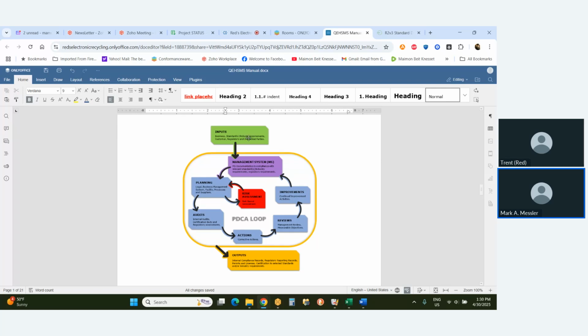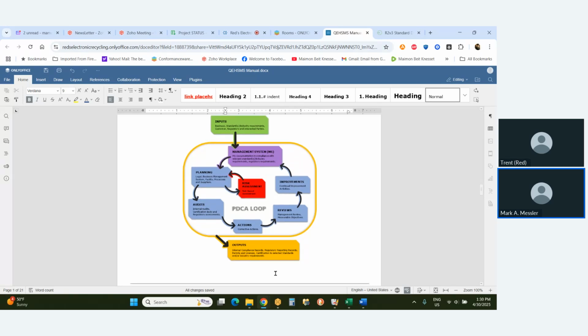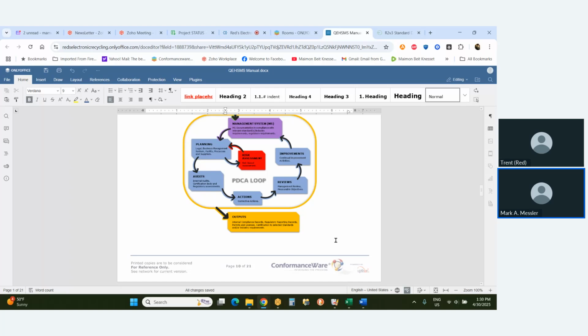It just says, here are our inputs: business and standards, industry requirements, regulations. That feeds into this gold circle, which is your management system. So you have your management system planning, your risk assessment, audits, actions, reviews, and improvements. This is your continual improvement loop. And then coming out of that are your outputs, your regulatory filings, your records and stuff like that.